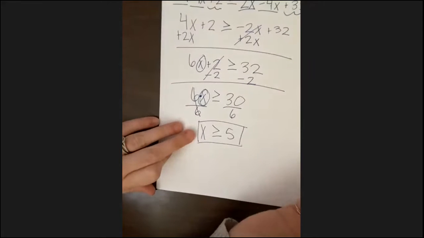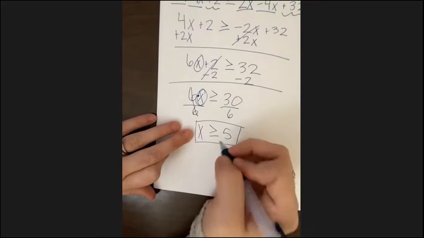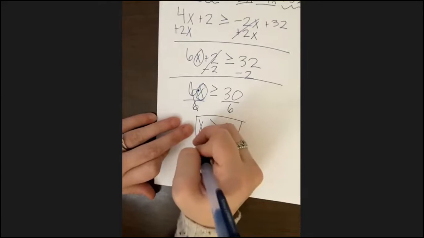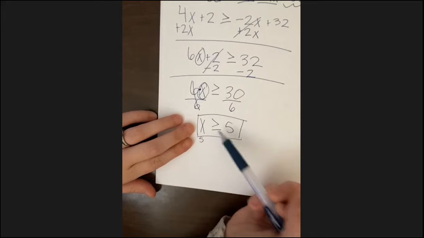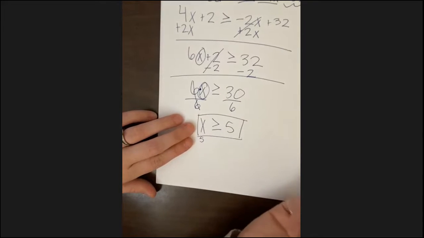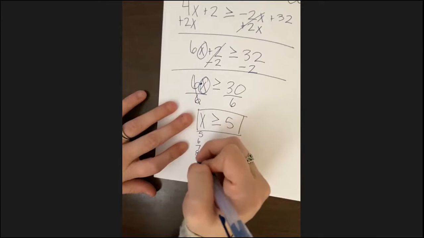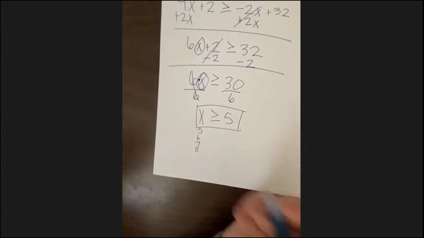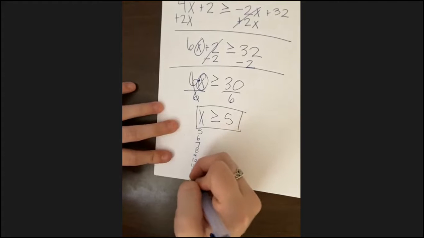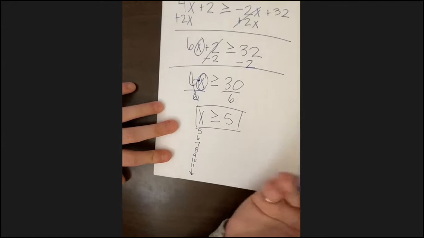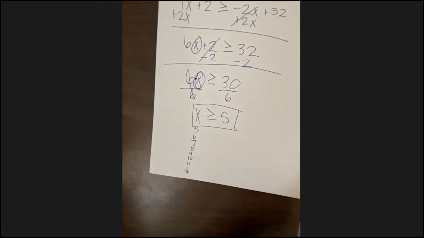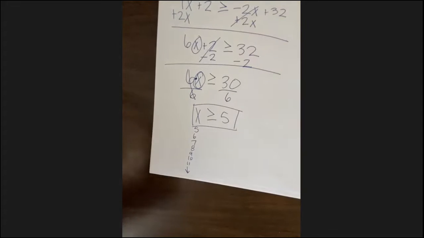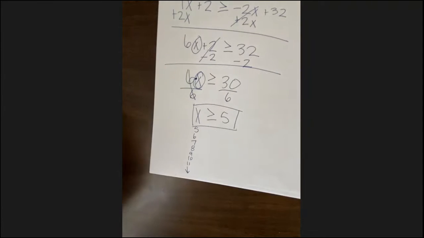So the numbers that would satisfy this, a 5 would, right? Because it's saying greater than or equal to. So 5 can because it has equal to. Yep. 6, 7, 8. Someone said 75. Yep, 75 works because it's just going to continue to go on into infinity, right? 75, 175, 275, 1,075. It's going to keep going into that positive infinity direction, right?